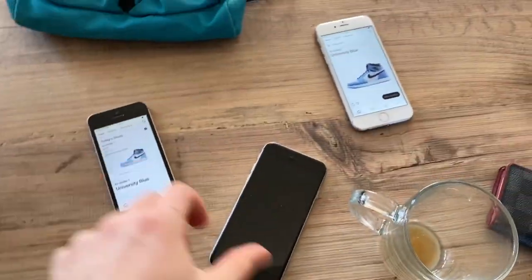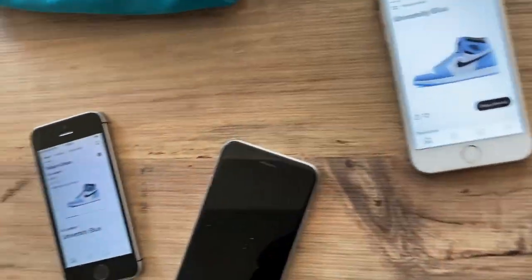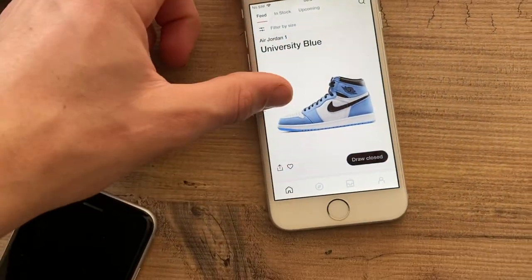It's the following Saturday. We started the video last Saturday with a load of notifications on our phones — today they dropped the University Blue Jordan 1s and we got them, hit on one of the five accounts. Absolutely buzzing. I said to Rossi it's probably the ones I wanted the most over the last two weekends, between the Jordan 1 Zooms and the Jordan 4 Taupe Haze. Today was the Jordan 1 University Blue — very nice summer shoe. Happy man. Now we're trying to get Rossi a pair in small sizes. Made it — Team 22K!